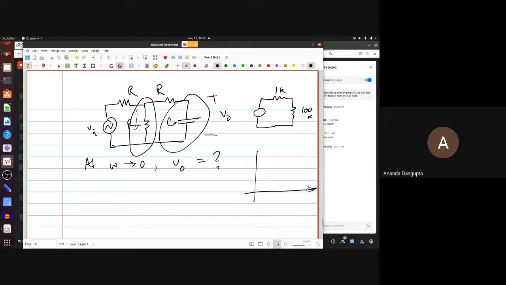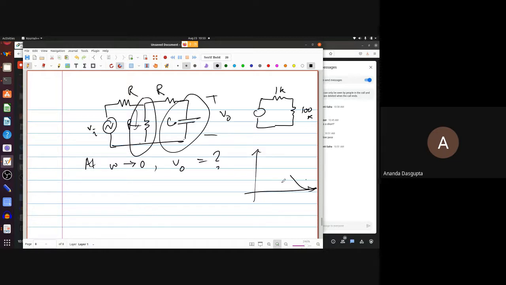So there is actually no doubt here that at high frequency we are going to get something like this. The real question is, will you get something like this or something like this? So at low frequencies, could you just figure out, can anybody tell me what exactly VO will be at low frequencies? It's not zero, it's something else. How much is it? Vi by 2. Exactly, it's going to be Vi by 2.